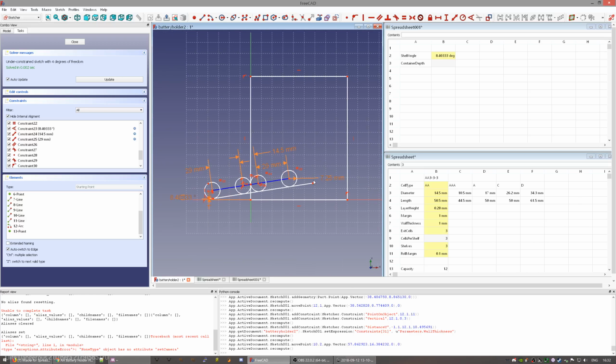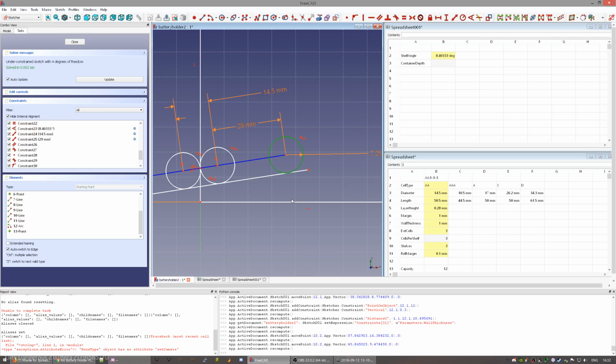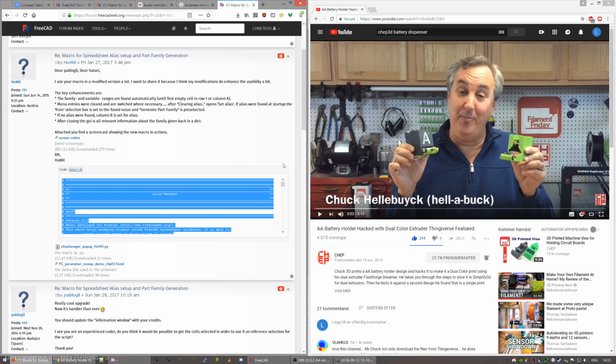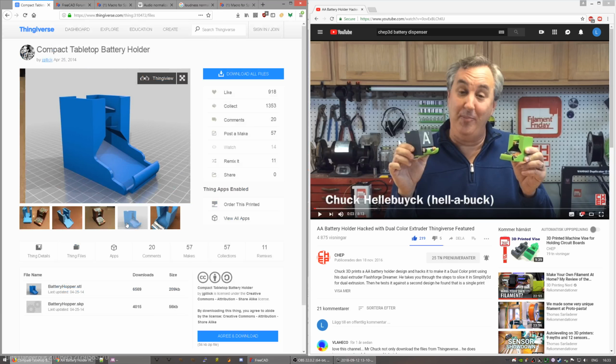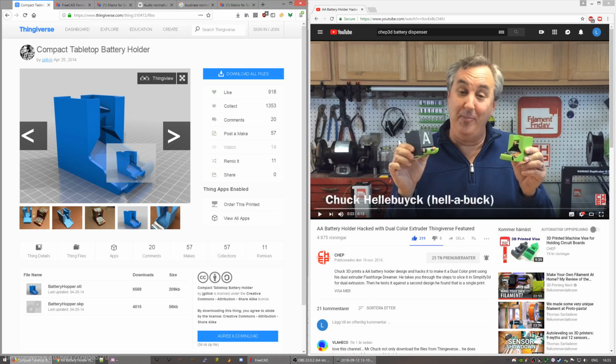So this is a rough and basic design. We don't know where the shelf ends right now. That will be based on where this cell rests. But if we take a look at the Thingiverse thing again, we can see this stop wall is much the same, and we now have this angle.